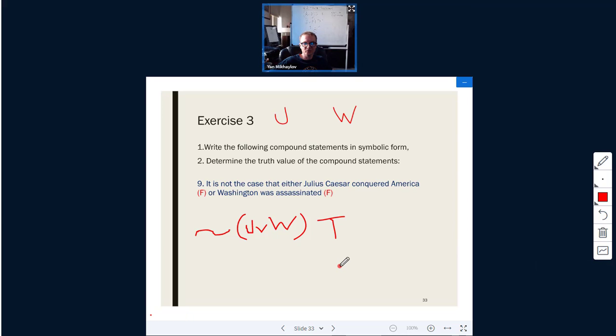Okay, that is much better, because note that yes, it is not the case. What happened to it is not the case? You still have to use the it is not the case. And remember, just like we did last time, since it says either this or this, you put these two in parentheses and you negate the whole thing. So it is not the case that either this or this. And now, if you apply the rules, of course, this is false, so the whole thing is false, but you have a negation of false, so the whole thing becomes true. This is your final answer.